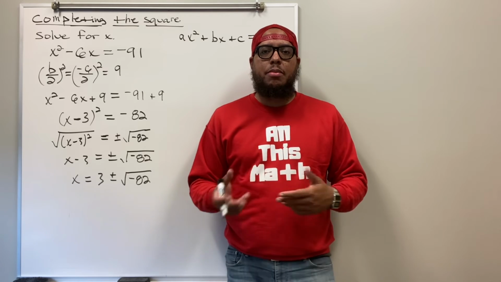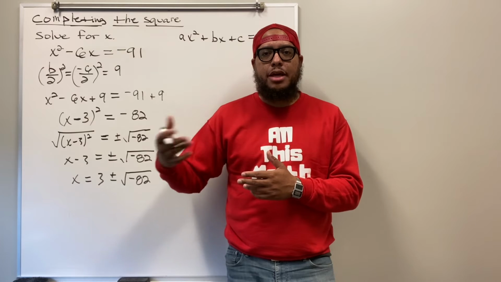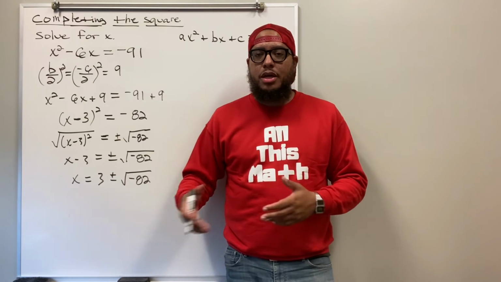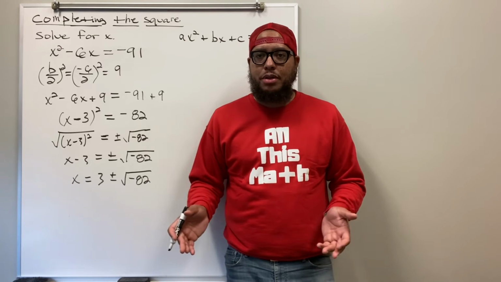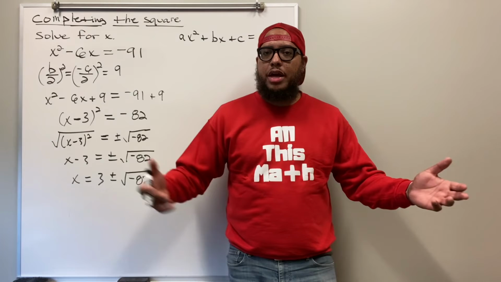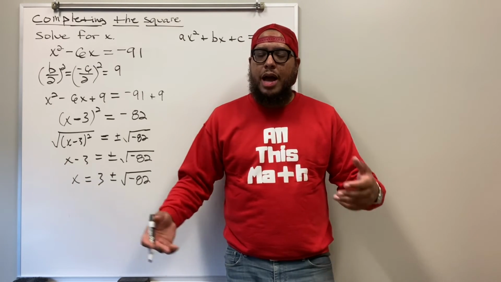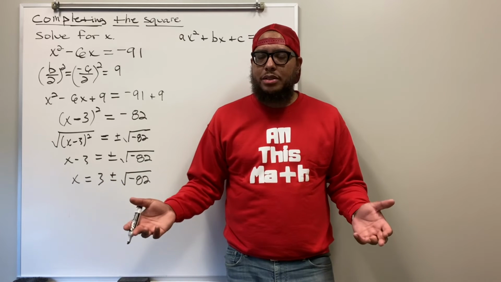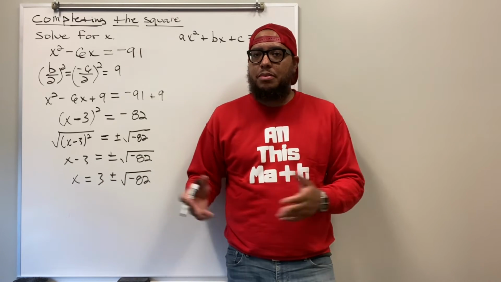How is it that any number can be multiplied by itself and you end up with a negative number result? That's impossible in the real number system. When we keep it real with numbers, that can't happen, because the only way you end up with a negative product is when you have a negative and a positive. And if you multiply a number by the same exact number, how can one be negative and one be positive? It's impossible. So in the real number system, that can't happen.